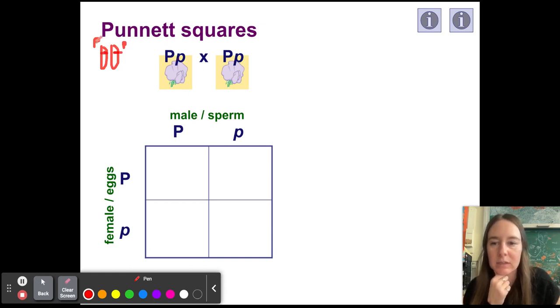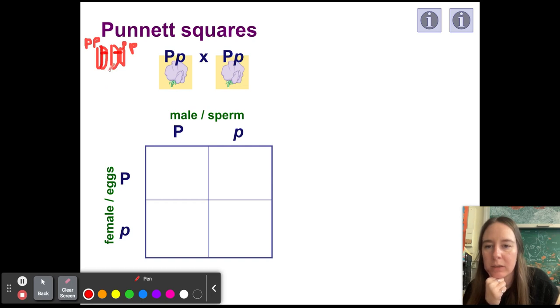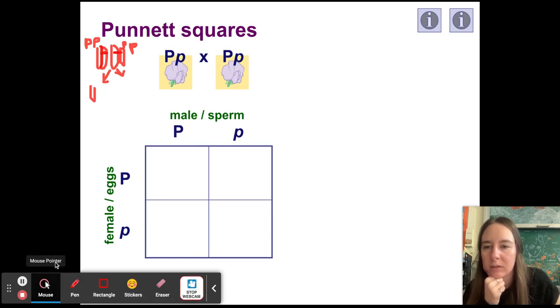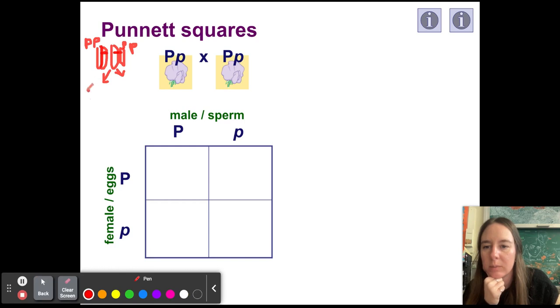Now let's talk about meiosis, right? Remember, in meiosis, we make a copy. So now you have 2 capital P's here on each sister chromatid, and 2 lowercase p's here. In meiosis 1, they're going to separate, and they're going to go like this. So now you have capital P, and you know what? I'm just going to erase this. Sorry, guys. I'm just going to go capital and capital. But when I'm drawing these capitals, I'm talking about the alleles on the chromosome. And then this one is lowercase, lowercase.